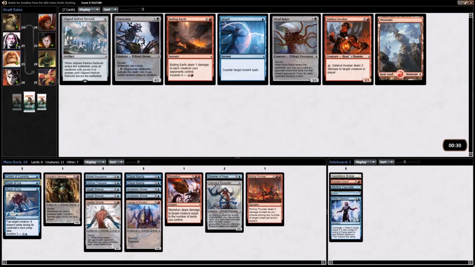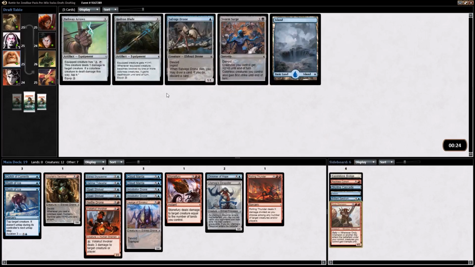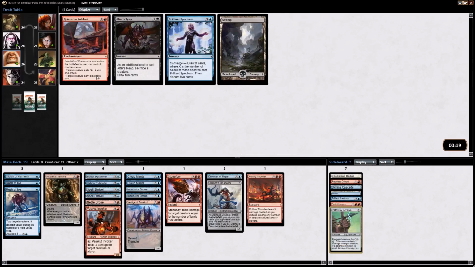So here we could pick up a Invoker or a Boiling Earth. I think Boiling Earth in most decks is just a sideboard card, where the Valakut Invoker is actually a fine playable card. Maybe better than fine. That's definitely won games for me. There's not much here that I would really consider playing, so I'll take the Ondu Champion in case the body becomes relevant in one of our other games. Same with the Pathway Arrows. It's something I could definitely see sideboarding in against the right deck.